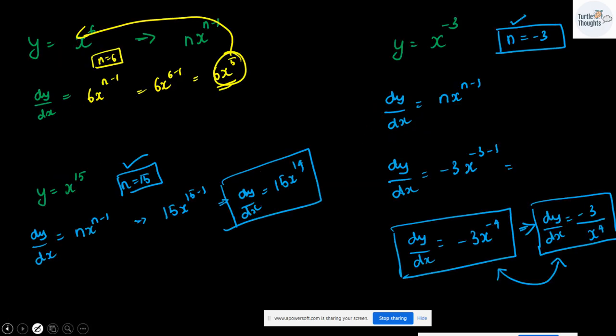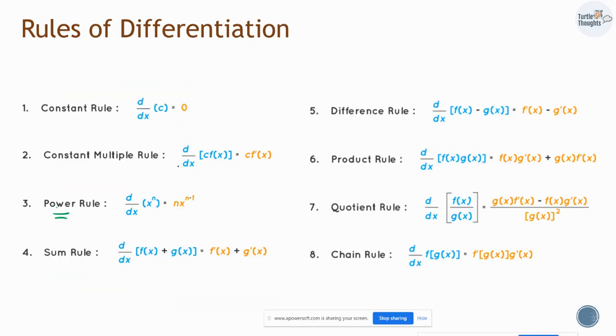This was your power formula. Next, we discussed the sum rule. Whenever two functions are added together or subtracted, I can take the sum and difference rule both in the same way, right? Because both are one and the same. If we have the sum or the difference of two functions, the differential of that is going to be just the differentiation of one independent function added with the differential of the other independent function.